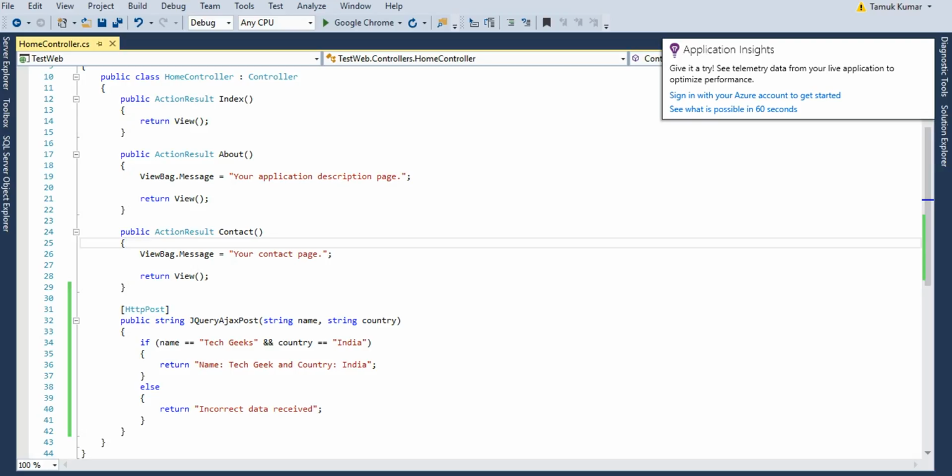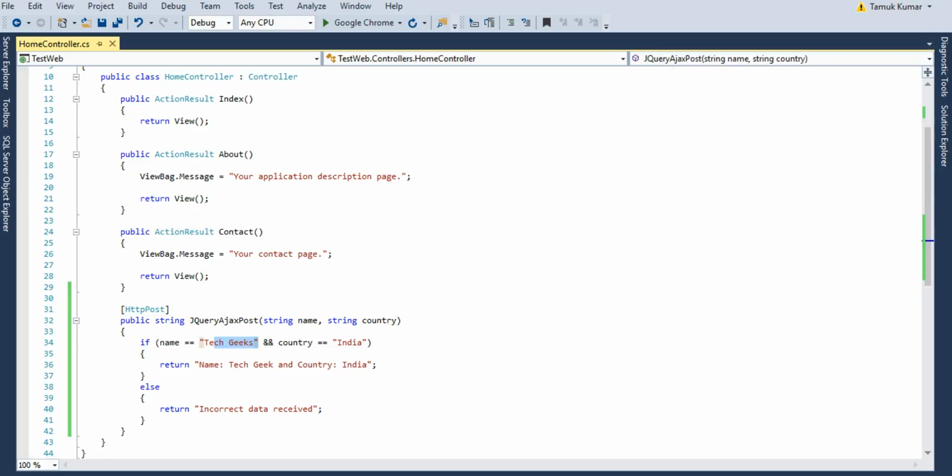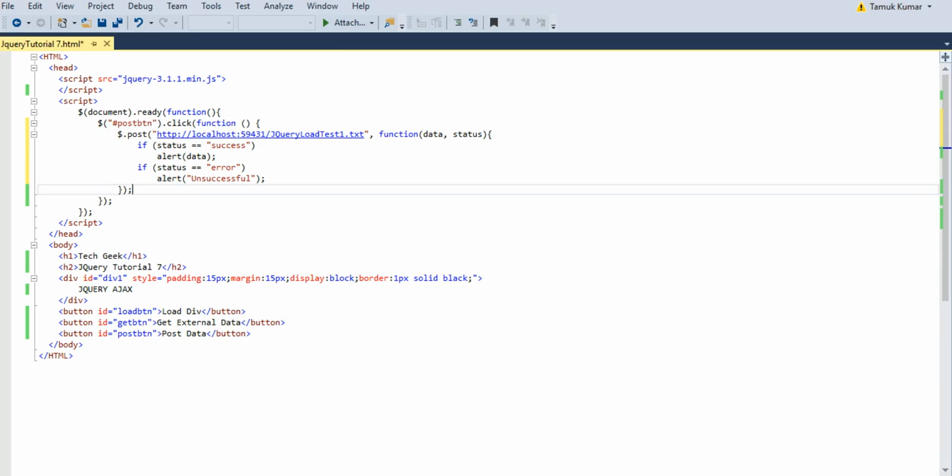Now this method will receive the data I post, and if the name is TechGeeks and the country is India, it will return this message: name TechGeeks and country India. But if I do not receive data matching these two texts, it will send back incorrect data received.